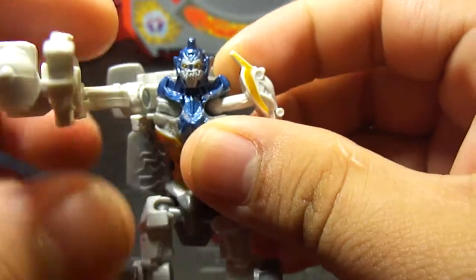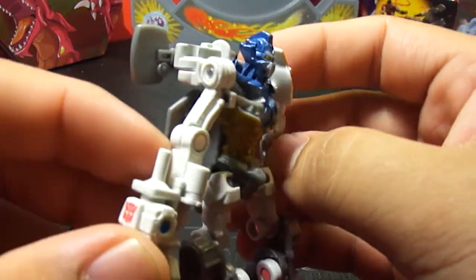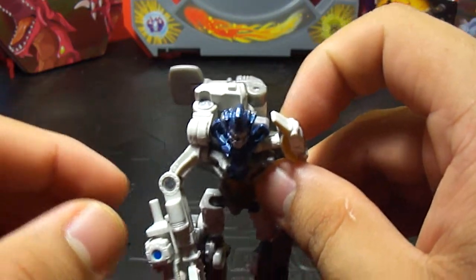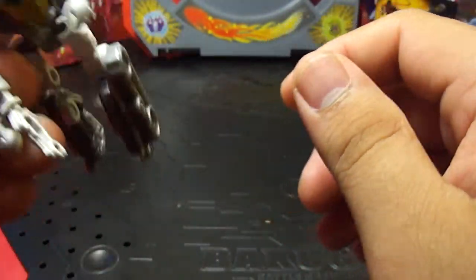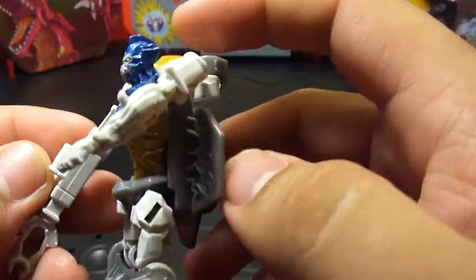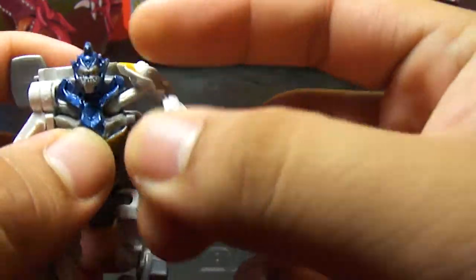For people who saw Transformers Dark of the Moon, I think this thing's supposed to connect right here. Yeah, it is actually. So it does connect right there, so his arm's already in like so. Okay, well, that's something new to know. At the beginning of Dark of the Moon, when you see the Ark flying in Cybertron, trying to dodge some interceptors, you see these guys manning gun turrets, and there's a bunch of them.